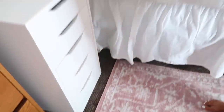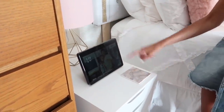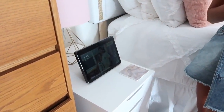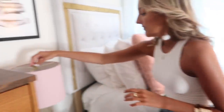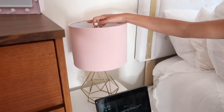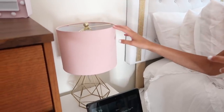On top of the nightstand, I've got a coaster from last year from Target. I've got my Amazon Alexa — I get so many questions about what kind I have, I will leave it linked below. I love my Alexa; it's awesome as a speaker, alarm clock, timer, all that stuff. And then over here, I just picked this lamp up last week from TJ Maxx, but Target sells a very similar version, so I'm going to leave that linked below.